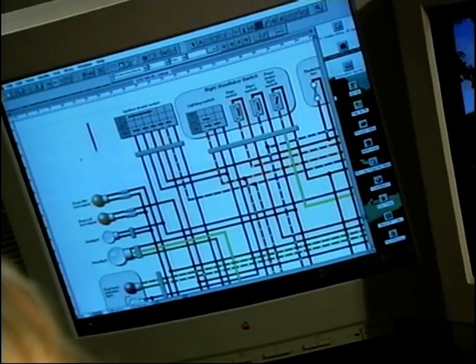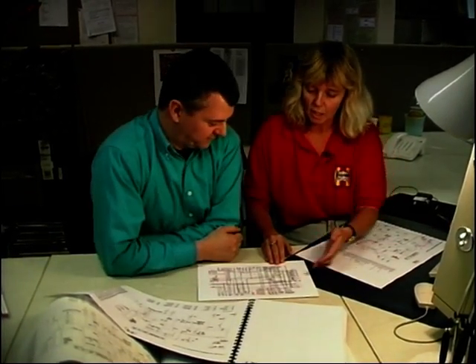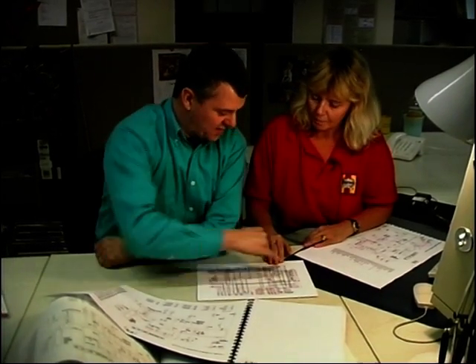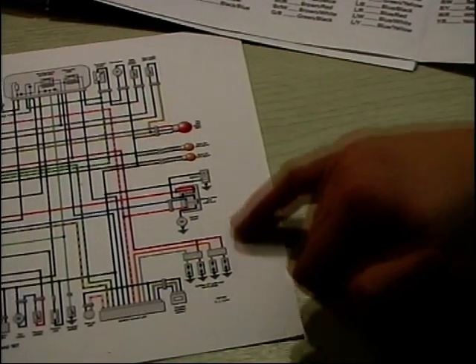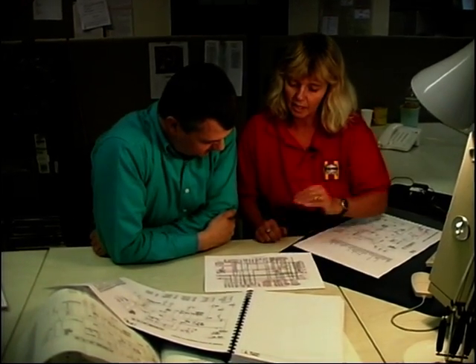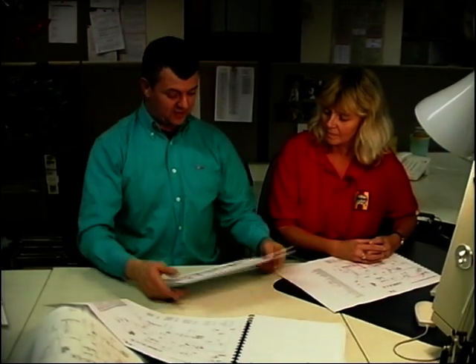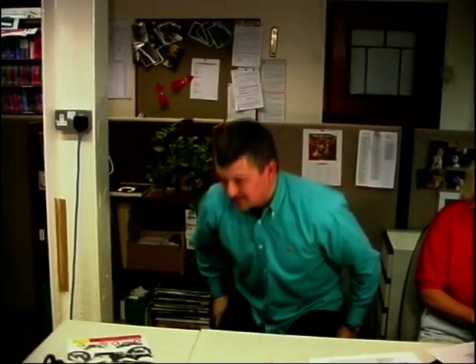So an ignition switch is the same, a light switch is the same, a fuse is the same and so on. These bulbs and everything are all colour related, so the indicators are obvious. Whatever happens to be on the bike, it's this particular colour. And where they're laid out as well - your taillight and your indicators are at the front and back, as much as we can, as you would see it on the bike. Front of the bike, back of the bike with the rear lights, the left side and the right-hand side. So it makes it easier for the customer to find out where the parts are. So an amateur spanner man like me has no complaints - it's easy to work out. So we've only got ourselves to blame if we mess up the wiring. You make it sound very easy, but it's obviously very difficult to get this final product.